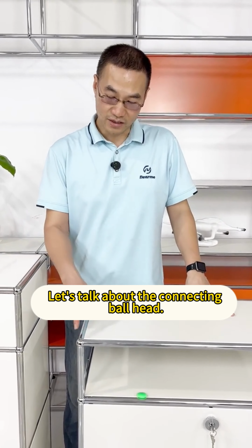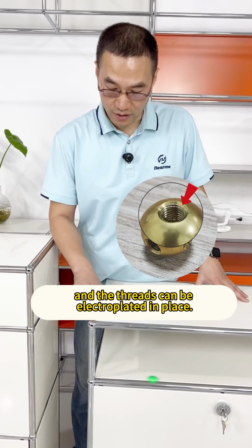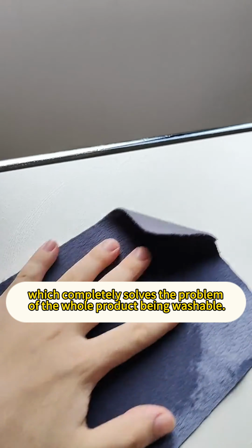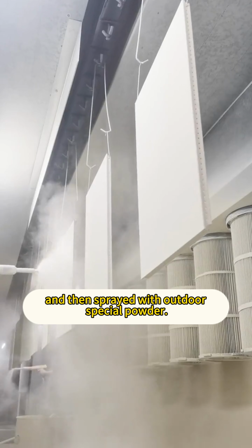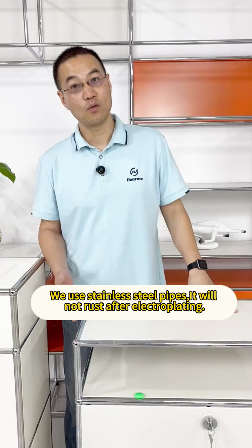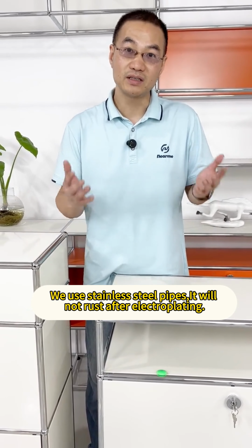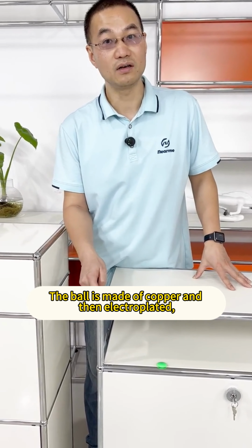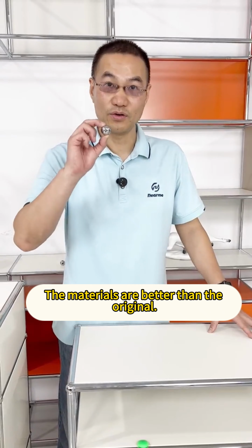Let's talk about the connecting ball head. We use our copper balls, and the threads can be electroplated in place, which completely solves the problem of the whole product being washable. Our board is galvanized first, it won't rust, and then sprayed with outdoor special powder. We use stainless steel pipes, it will not rust after electroplating. The ball is made of copper and then electroplated, so it is even less likely to rust. The materials are better than the original.